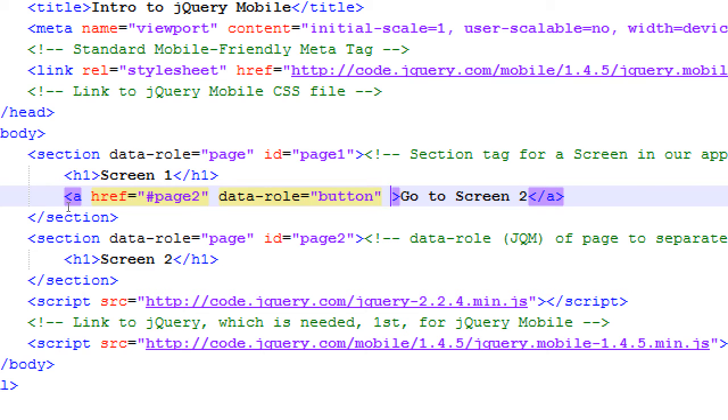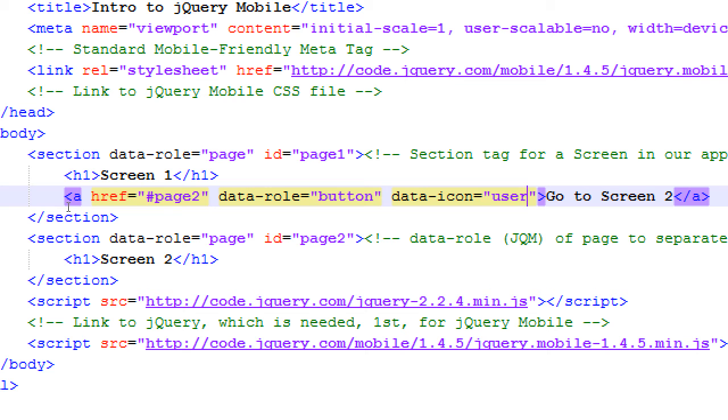Let's add another attribute, this time data-icon. jQuery Mobile has about 50 icons built in, and we can make any icons we want. One of these icons, off the top of my head, user. Save it and run it. This will put a little icon of a user in your button. Later on, we'll look up the whole documentation to learn every aspect of jQuery Mobile. But data-icon user puts an icon.